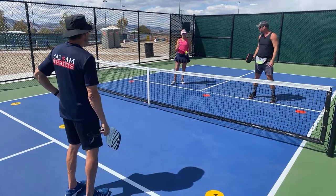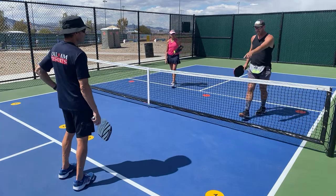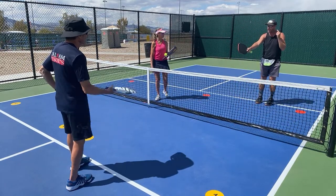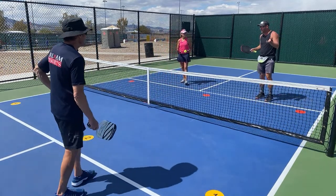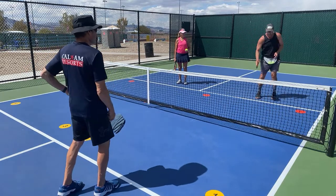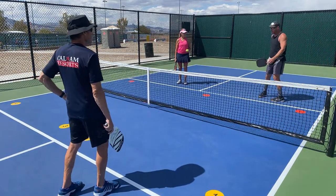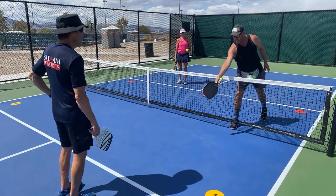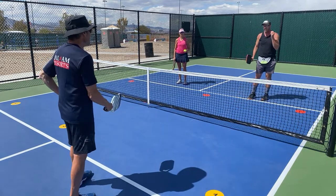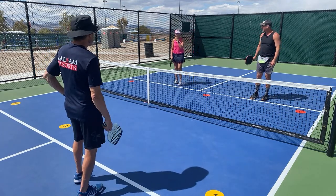Mentally I'm a defensive mind — a counter-striker — which is a very safe way to play. Being overly aggressive is hard to play with unless you're exceptional because there are no setups, just ripping. My mindset is defense — looking for my two main attack shots. If they're given to me, I take them; if not, I play defense and wait for the better shot. You always have your safe spot — your bailout dink — and in trouble you go to a two or four.